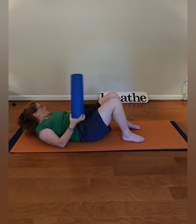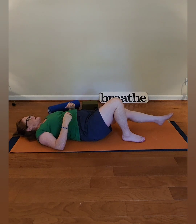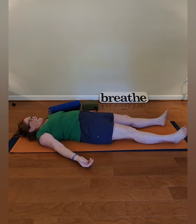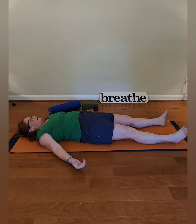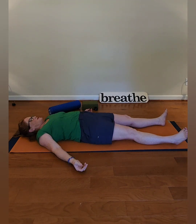And just give yourself a minute or a moment as you settle in. And then extending one leg, then the other. Let your arms drop away from your midline. And then if it's comfortable, give yourself the opportunity to just settle in. Listening to what's going on, not just in your mind, but in your physical body. Feeling the weight of your body settle into the floor.